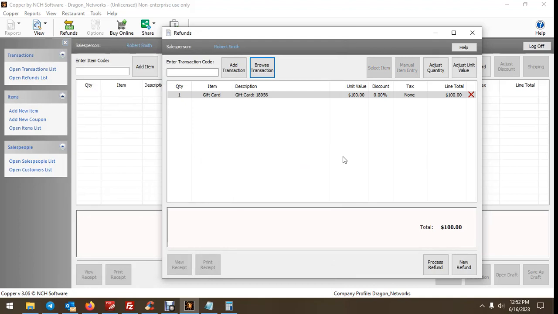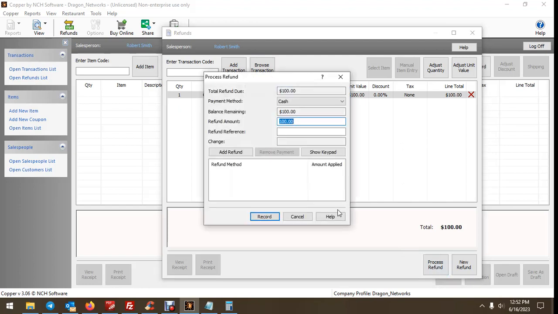Wow, I think it will. Okay, so there's that gift card transaction, just quantity. Okay, so you can adjust the unit value. So if somebody's like, hey man, I want to, or whatever, but tell you what, I'm just curious to say, hey, let's just do whatever, and then let's process the refund. And I think it was a card. Yeah, let's put it on the gift card. Let's put it on the gift card.